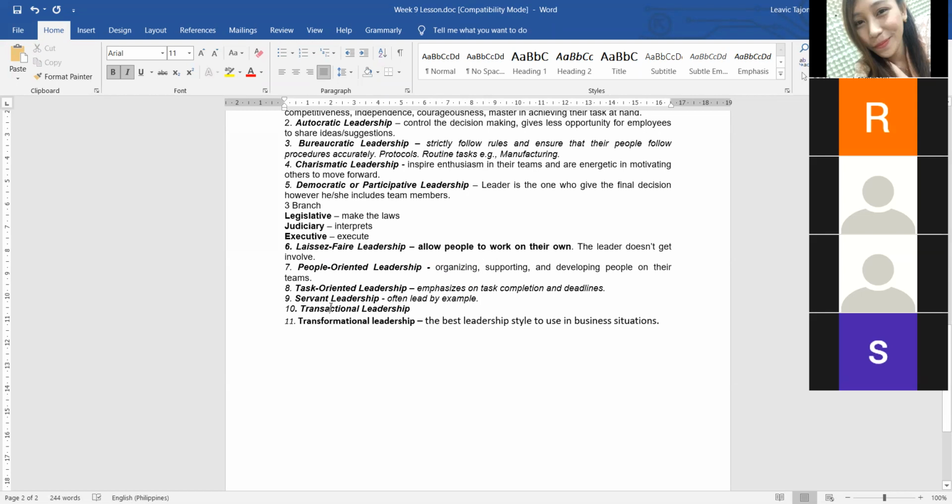Then transactional leadership. Number 10. Now this leadership is often the best leadership style. I mean, transactional leadership starts with team members who agree to obey their leader when they accept a job. And also, the leader has a right to punish team members if their work doesn't meet an appropriate standard. The leadership style clarifies everyone's roles and responsibilities. It judges team members on performance, so those who are ambitious and motivated by external rewards often succeed.